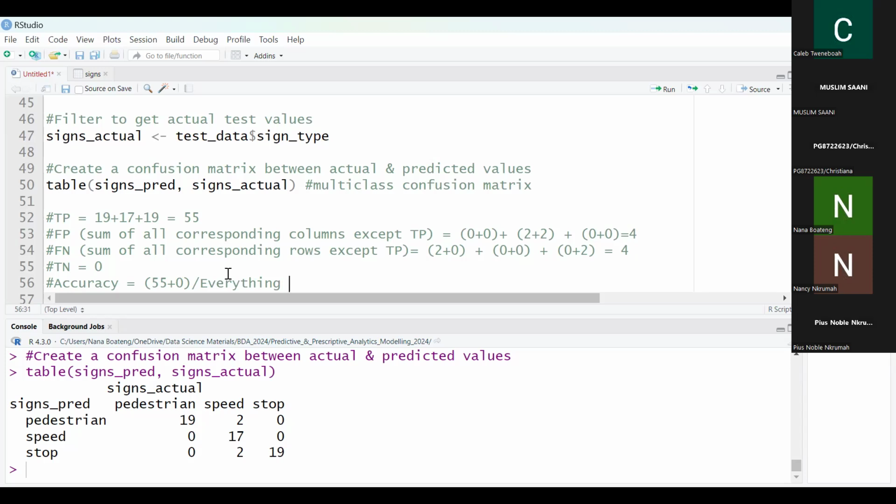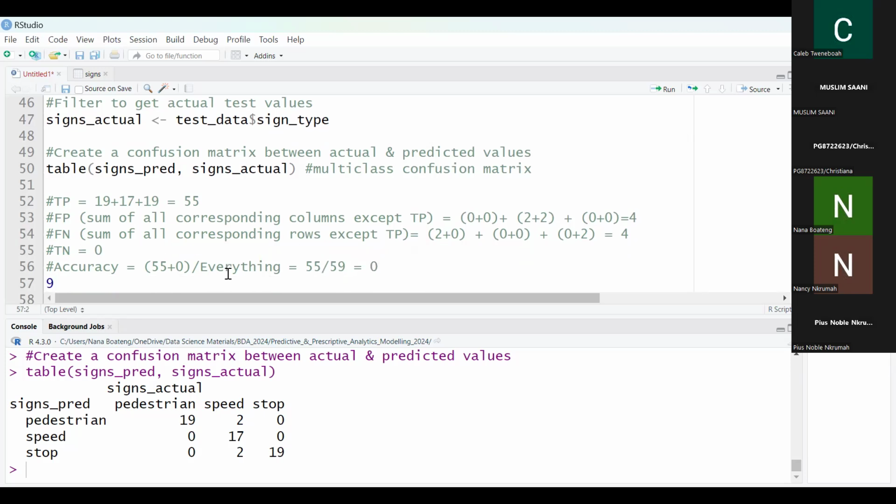Okay. So that gives you 55 divided by 59. And that gives you what? So we are doing this manually, and then I will do it for us, but I wanted to take you through so that you know how it is. 0.93. Okay. Good.